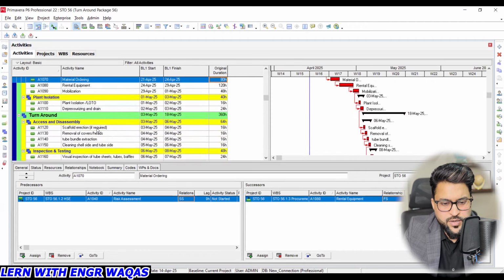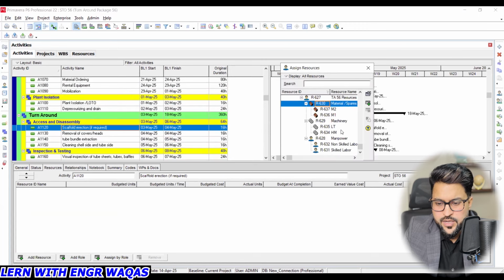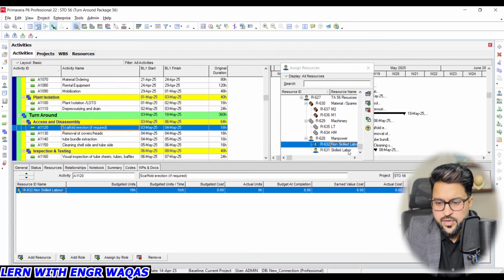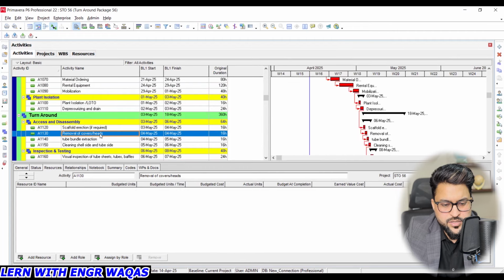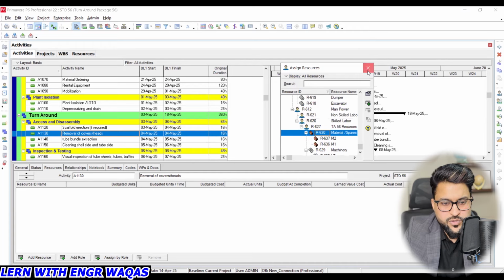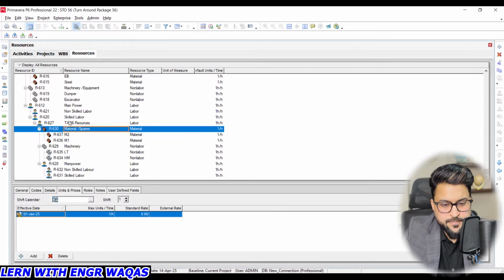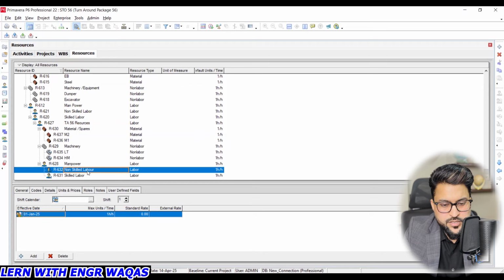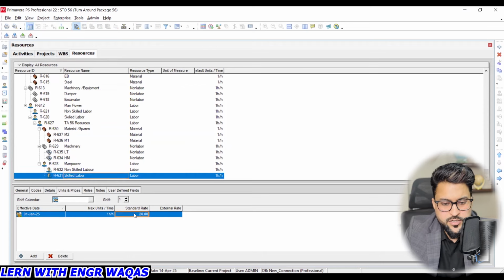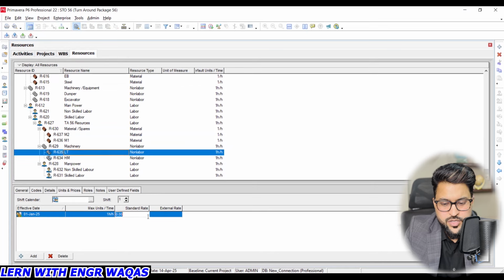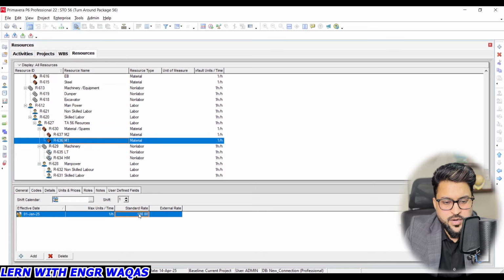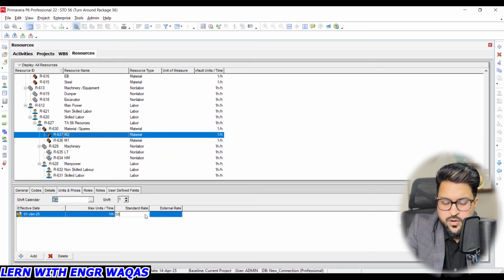Inside the resources window you can click add resources, and you need to make skilled labor, heavy machinery and light machinery, just to understand; fewer resources are enough. Before that, make sure you can see the costing as well. My non-skilled labor is charging $10 per hour, and my skilled labor is charging $20 per hour. My heavy machinery is charging $50 per hour. Light machinery is charging $20 per hour. M1 is a specific category at $100 per hour. M2 is another category at like $50 per hour, in that range, right?